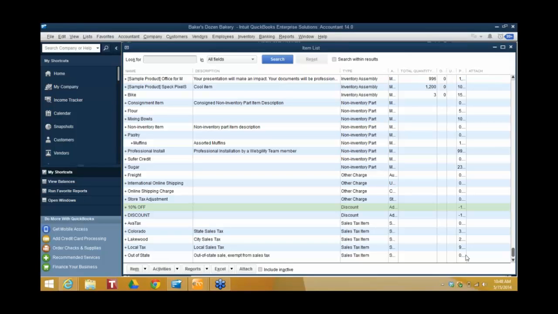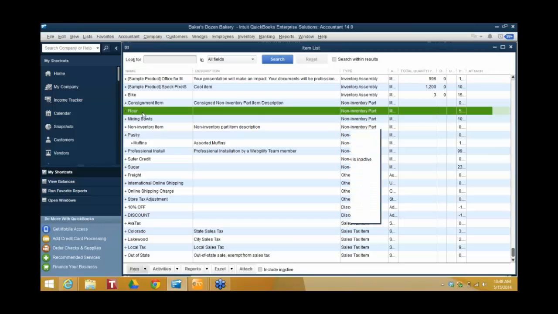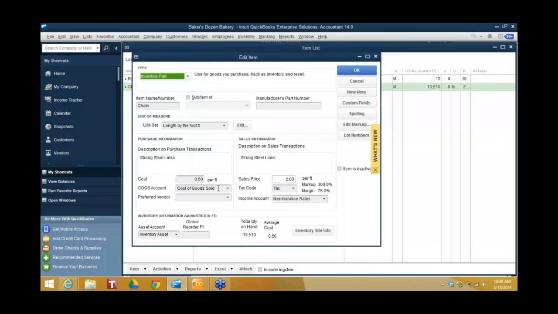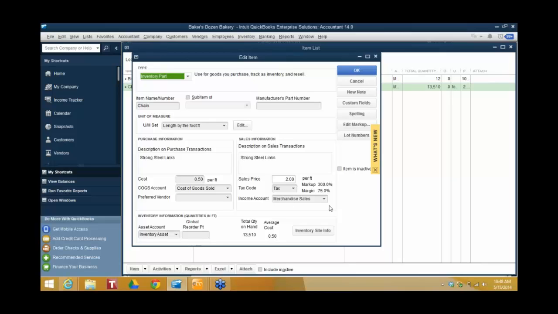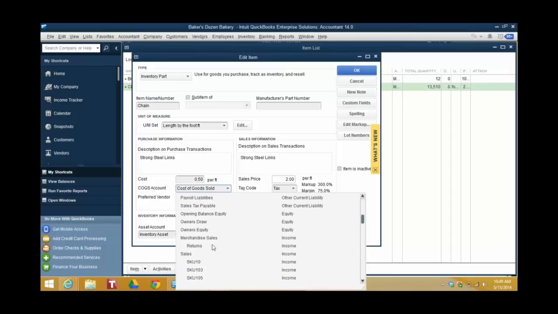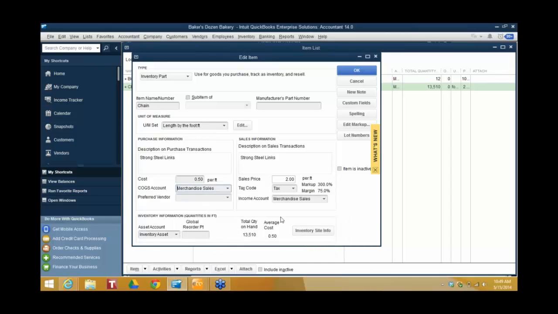There's a couple different ways that your inventory can get messed up. When you are setting up items, let's grab that chain item again, you have these different accounts that the item hits. This chain's cost of goods sold account is going to cost of goods sold. Its income account is a sales account. Say, for instance, instead of doing that, you had your cost of goods sold actually going to a sales account. Then what's happening is the value is circling back in on itself. That's one way that things can get messed up.